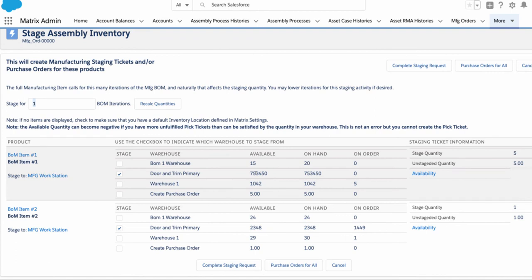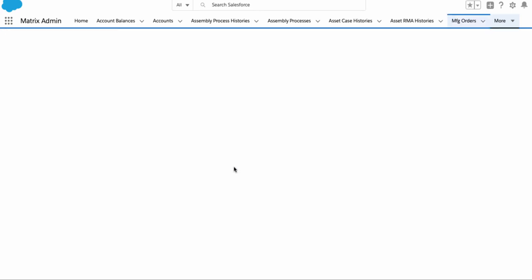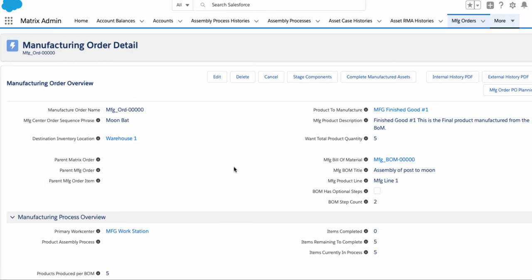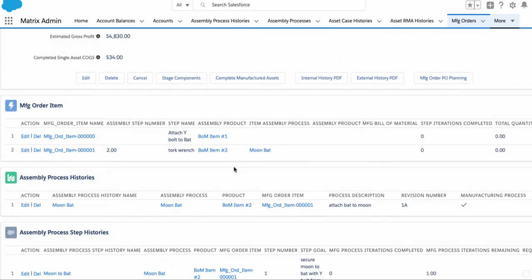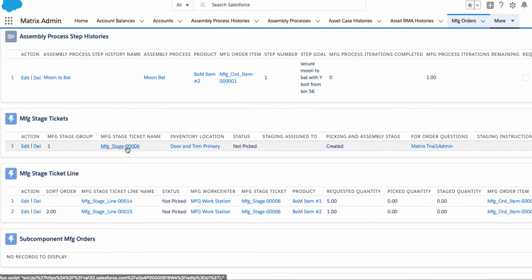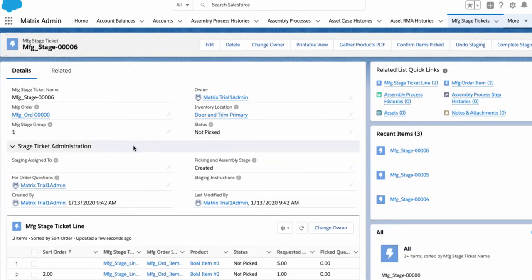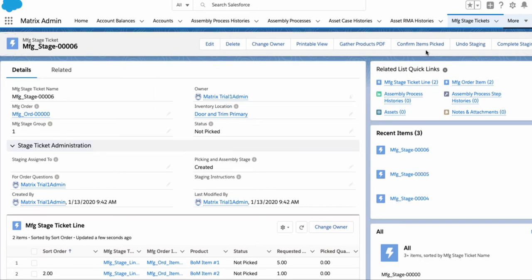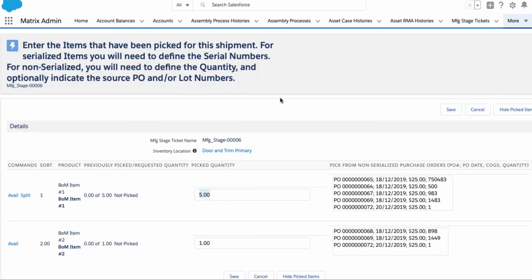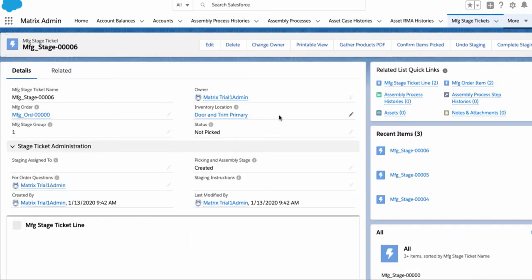So right now it looks like we have over 753,000 of these particular items available for that particular build. So I'm just going to go ahead and create my manufacturing staging request, and what that is doing now is it's creating an actual pick ticket for this particular stage of the build. And so what I'm going to do, just like any other pick ticket, is I'm going out to my warehouse of all my pieces and parts, and I'm going to go ahead and move those into the staging area for production. And this is what I'm going to move over there for that particular stage of the production piece.